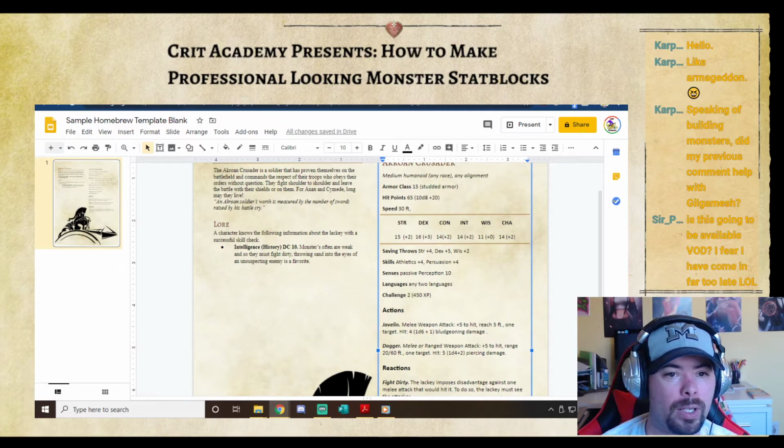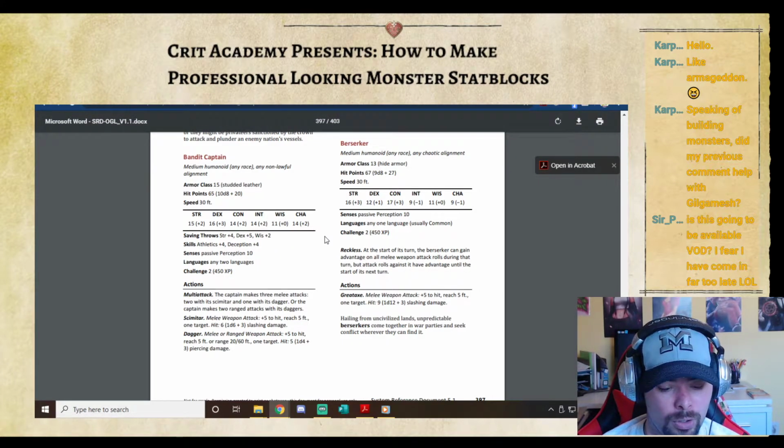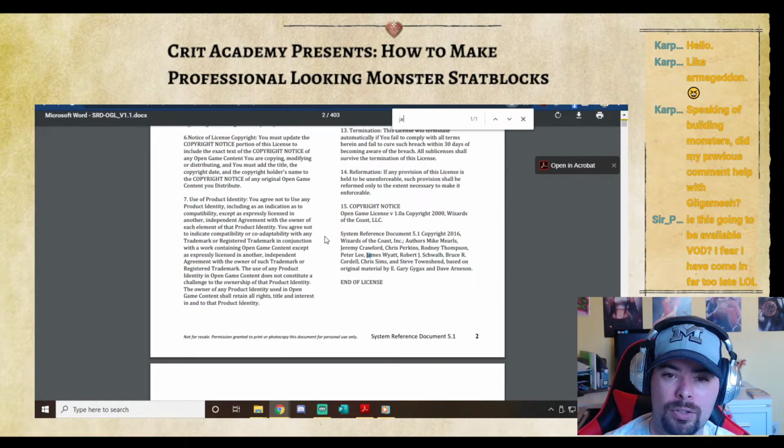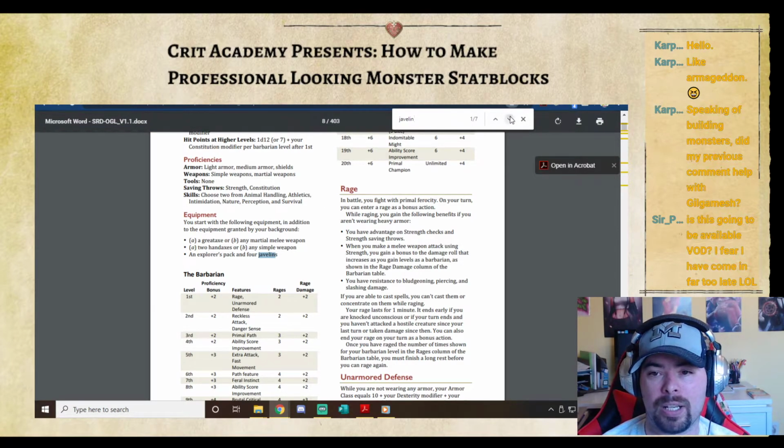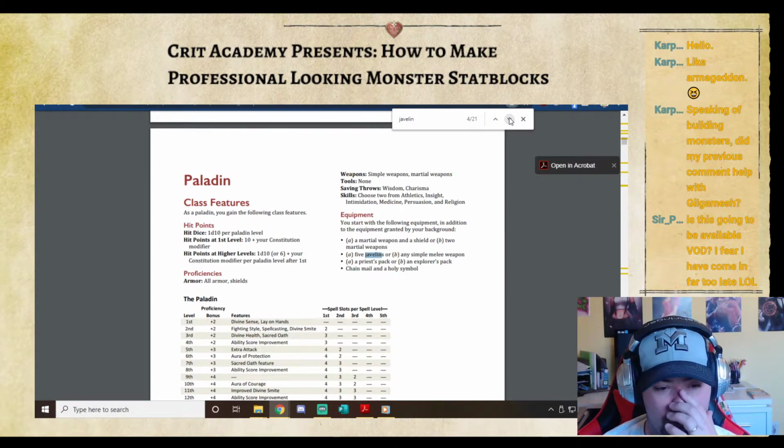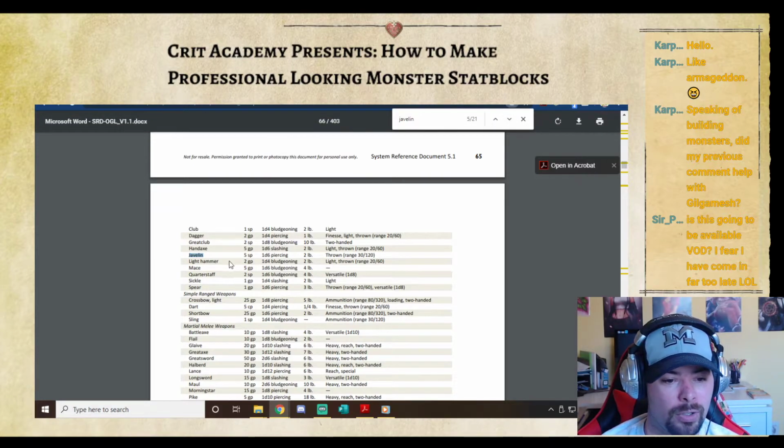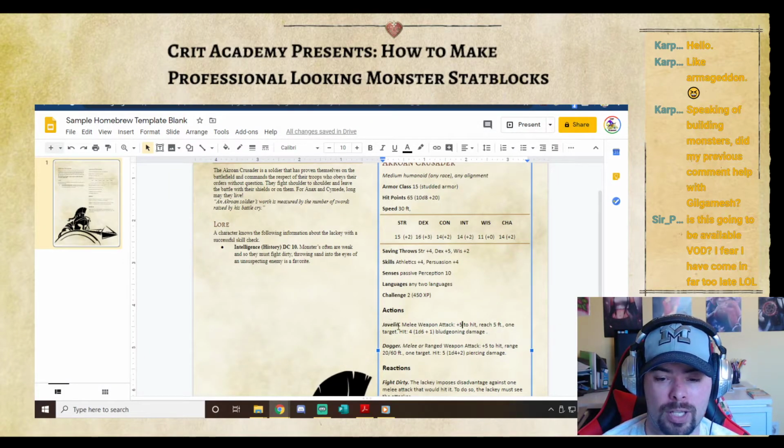I'll pop this up really quick. We'll go here, Control F, and type in javelin, and we find there are 7 instances of it, and 1 should be the equipment list. So this gives us all the stats that we need right here. It's a thrown property. Range is 30 to 120. And the damage die is 1d6. Or I think I picked javelin, but I actually think we want spear. Yeah, because we want the versatile. So it's supposed to be a spear. That is my bad. So we'll go back and change that to spear.